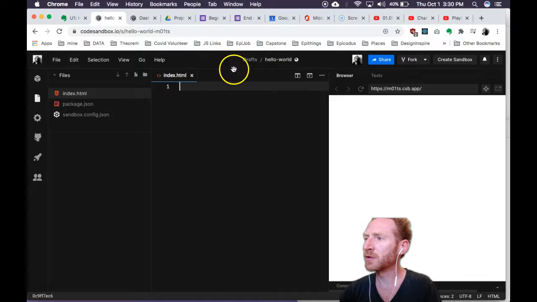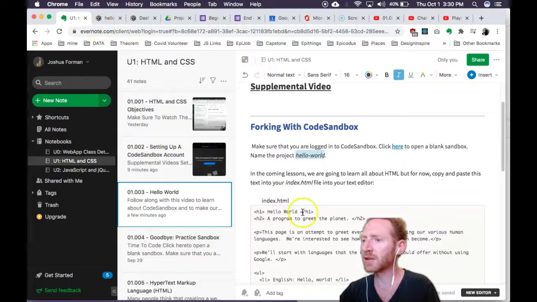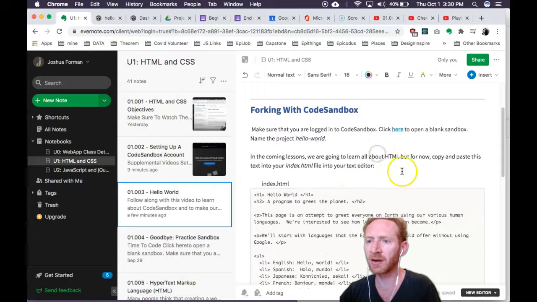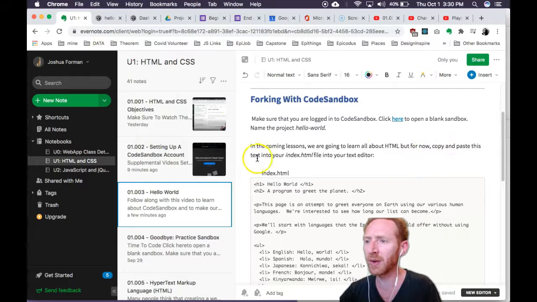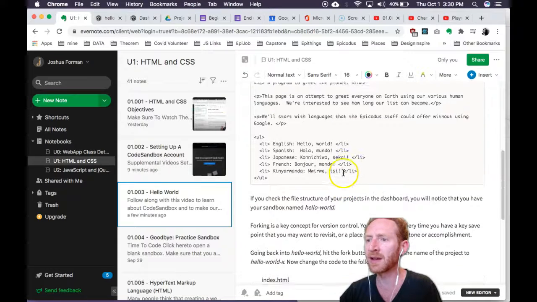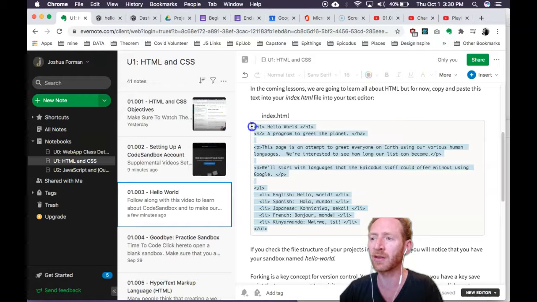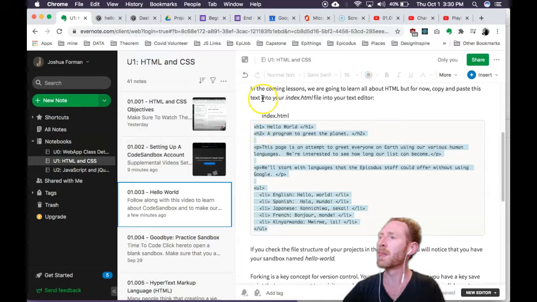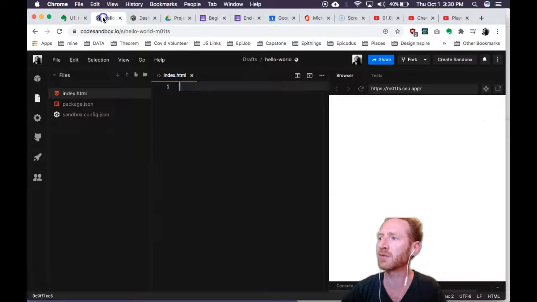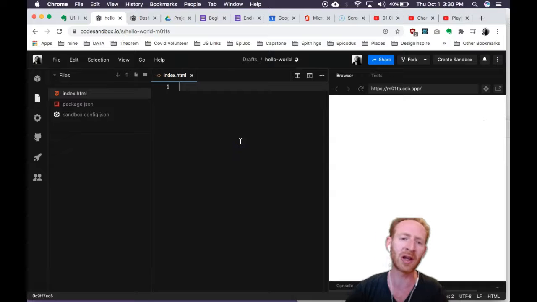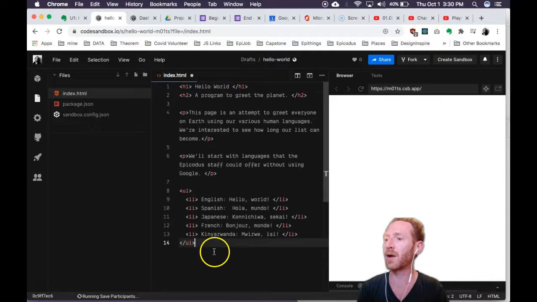Now what were we supposed to do with this? Now that we've got Hello World, we're supposed to copy and paste this next section into the editor. In the future, really try to avoid copy and pasting, because there's something about learning it through typing, and you get faster at typing, and the brain takes things in while you're doing it. So resist the urge to copy and paste, which I know is easy, but we're told to do that here. So I pasted it.